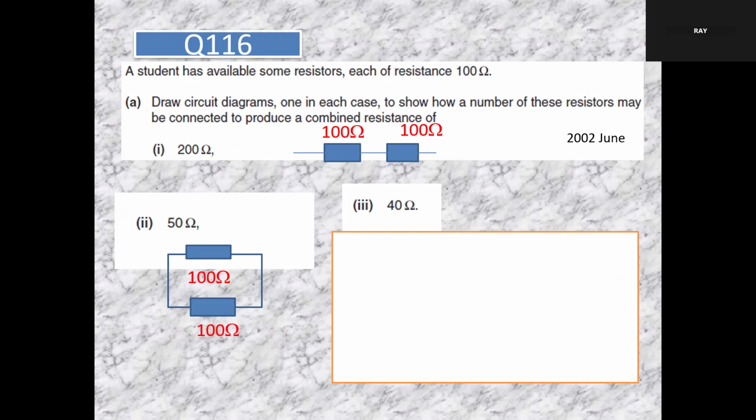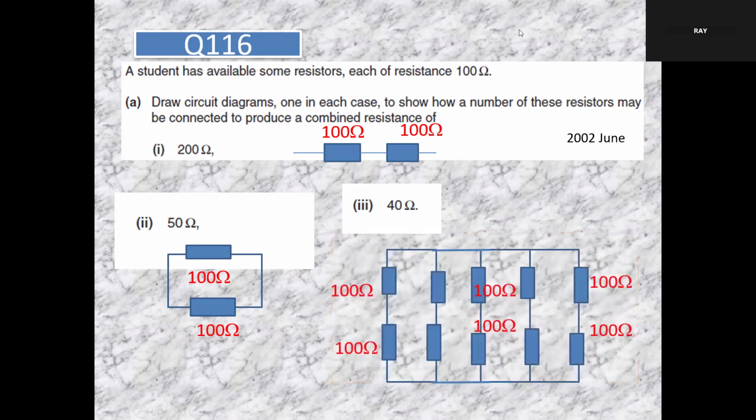I'm not sure about this one. This one is a bit more difficult. The first two is usually easy. After that, it becomes more difficult. Combine them that way, parallel. Oh, okay. Two in series, and then all in parallel.